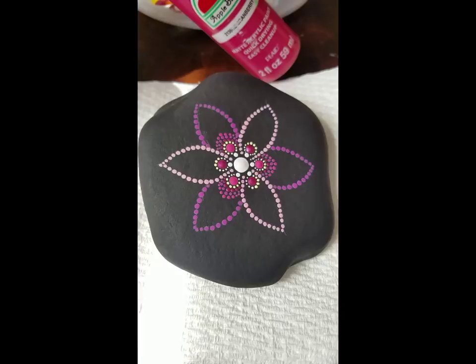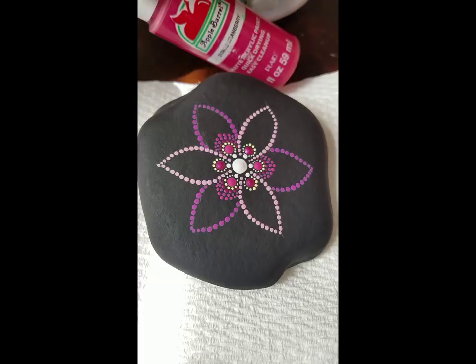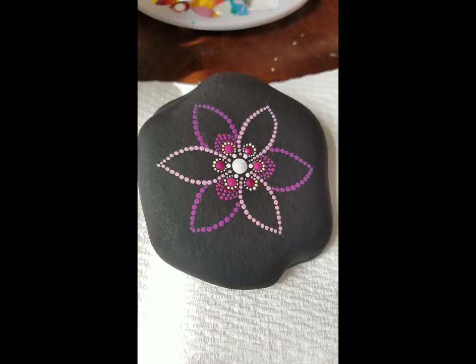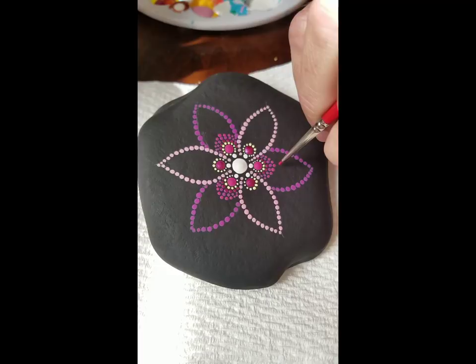Alright, the next two are actually going to be Apple Barrel brand, just because I haven't been able to mix these two colors that I really like, the cranberry, and then honeysuckle after that. So the cranberry is just a little bit darker, but it's a nice bright pink.